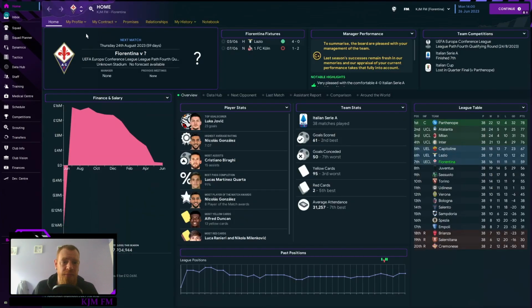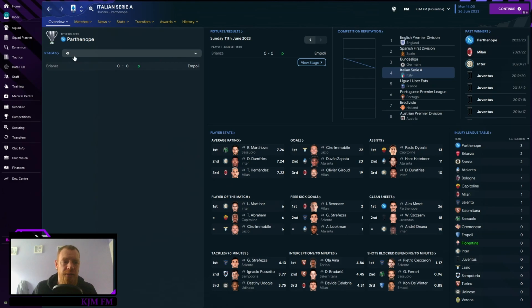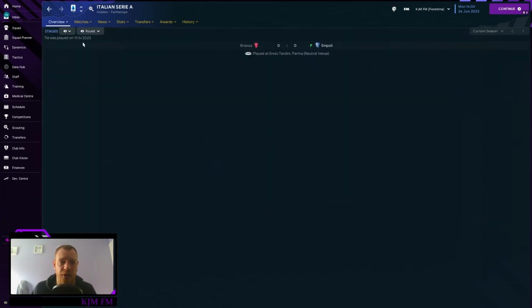Fiorentina. Let's have a look. The season hasn't ticked over in Italy yet, which is good. Fiorentina finish in the Europa Conference League spot in 7th place. Now that's not too bad. Played 38. Won 16. Drawn 11. Lost 11. Goal difference of 11. Lots of 11s for Fiorentina.